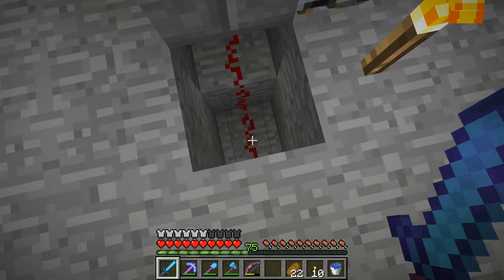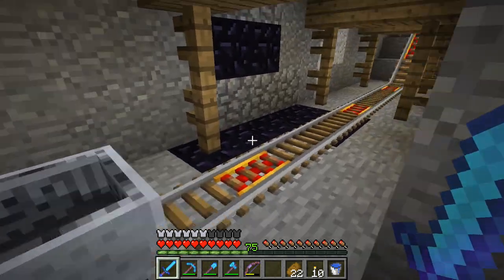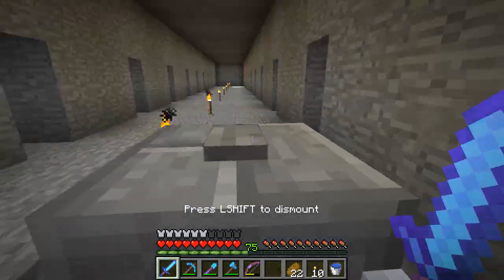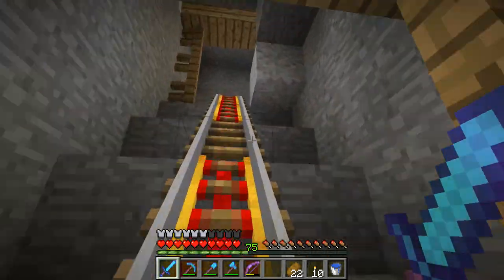Over here is a system so that if I was to somehow end up on the surface and there's no minecart here, I can send it off, but this never worked. I need to set it up differently, but that's a project for another day.